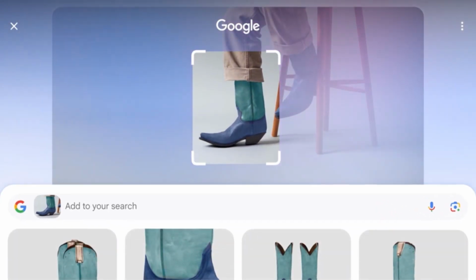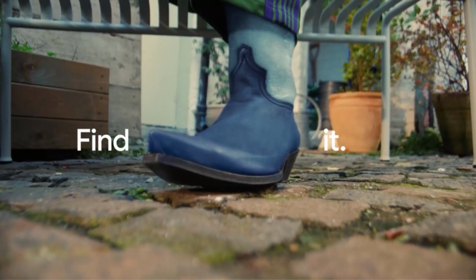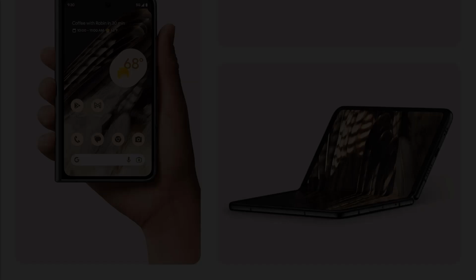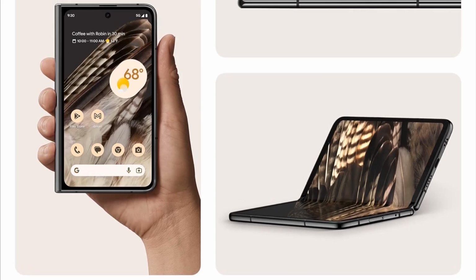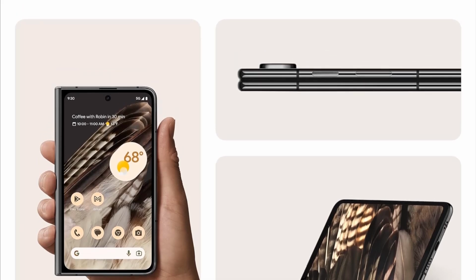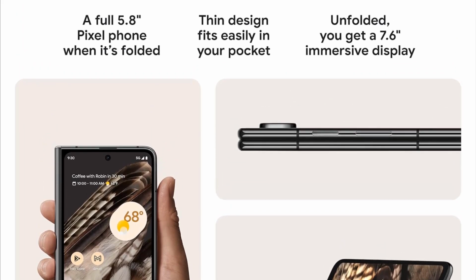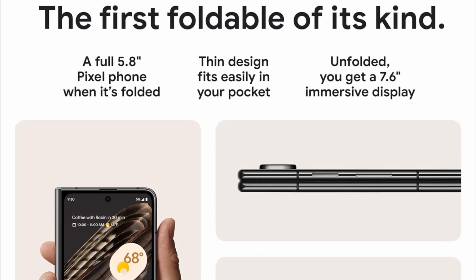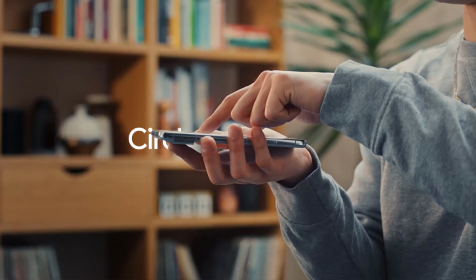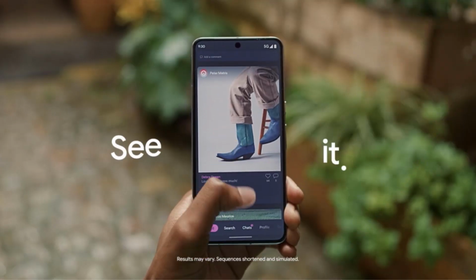Now, there's a new flagship foldable from Samsung, the Galaxy Z Fold 5. However, the camera hardware found in the Galaxy Z Fold 5 is identical to the prior Z Fold 4, so results should be similar between the two models. Overall, our reviewer found that although the Galaxy Z Fold 5 has better hardware than the Pixel Fold, Google's post-processing and optimization produce better shots in most situations.